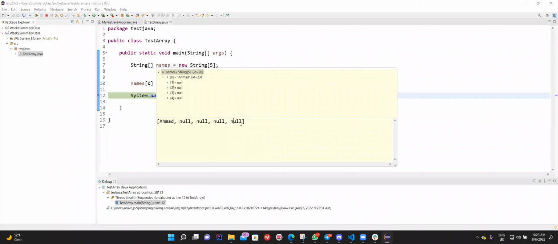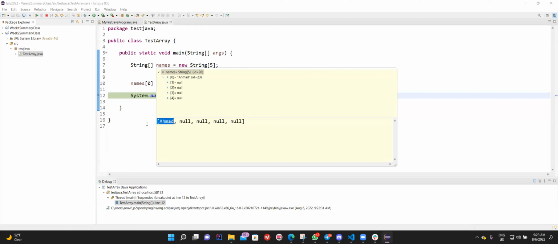Why null? Because for Java, if you are not initializing a string variable, if you're not setting a value to a string variable, then by default, Java will set null to it, which is why everything is null except the first one.